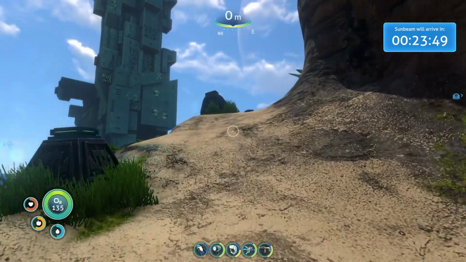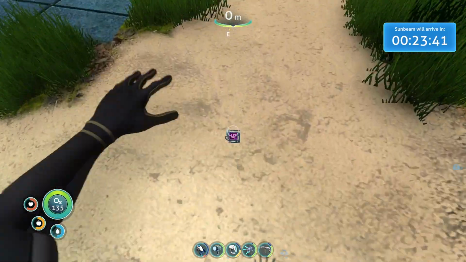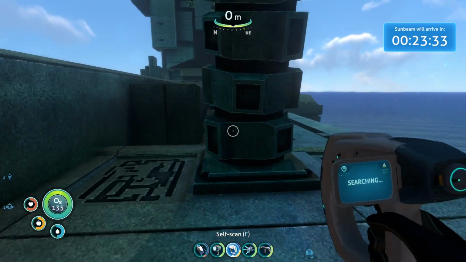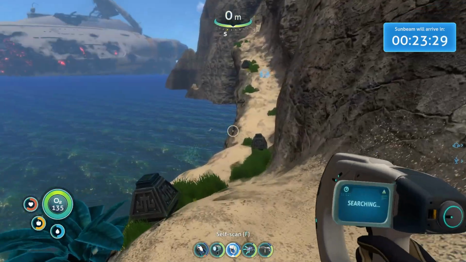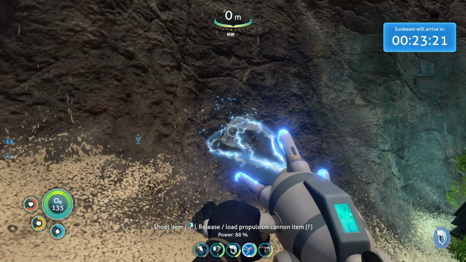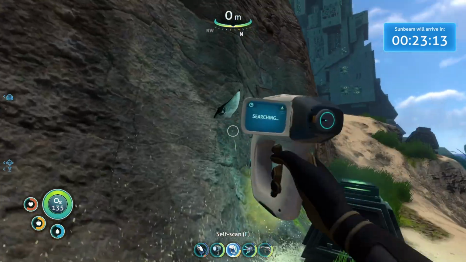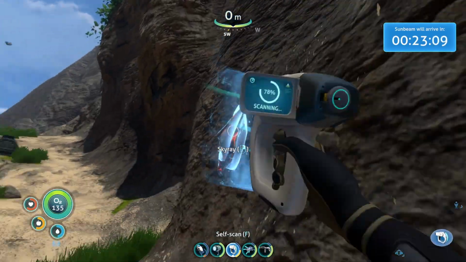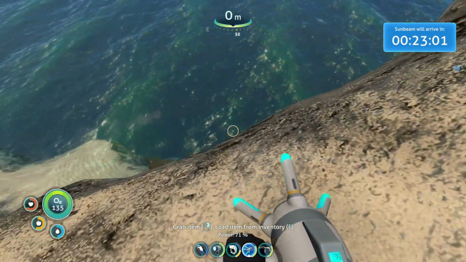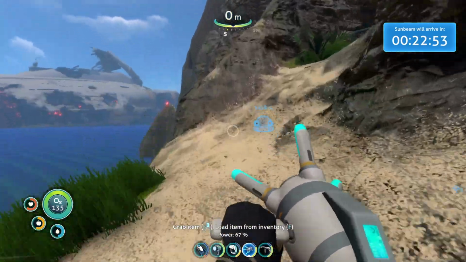What's up here? It's a weird structure. Oh, hey, look at that. Can I scan this thing? No. There's the blown up ship. Wanted to scan these things for like a minute. Skyray. Wait, what happens if I shoot you into the water? Oh, you're probably dead now. Ugh, get out of here. Freaking cave dudes.